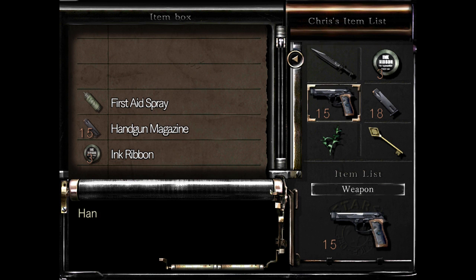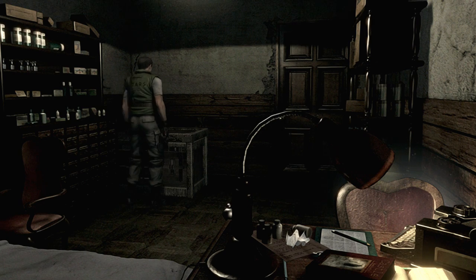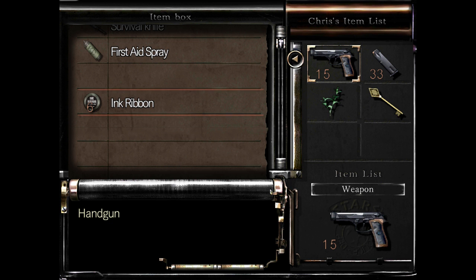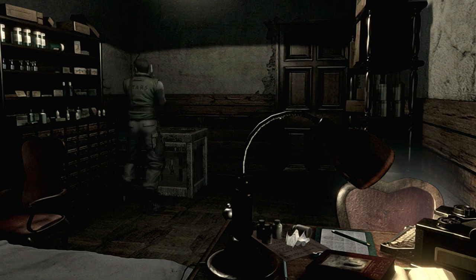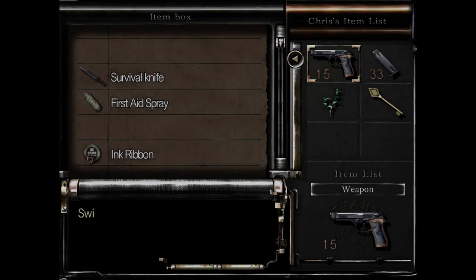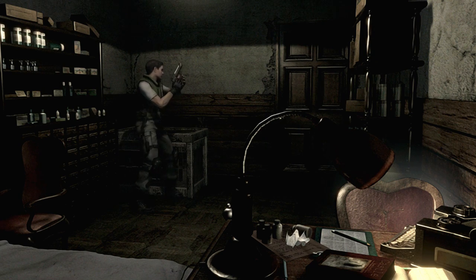Okay. So, safe room. What we want to do is put this here. Ooh, handgun mags. Let's take those. Let's put the ink ribbons in here. I think that's actually all. And maybe I should actually save. I haven't saved yet at all, so I'll just quickly do a little savey.